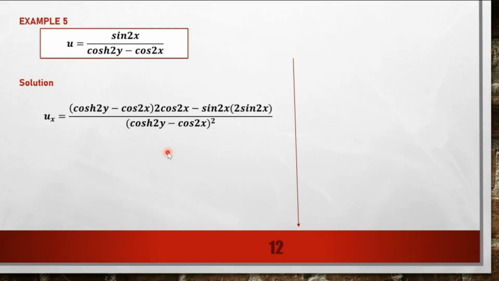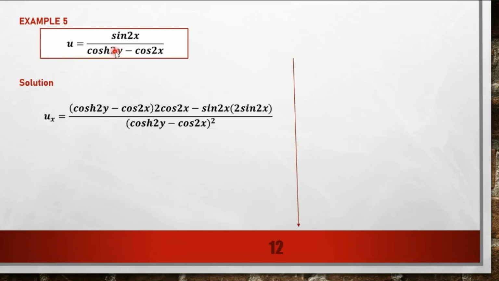Don't simplify, put x equal to z, y equal to 0. इसके बाद ही सिंप्लीफाई करना है. पहले तो जस्ट कैलकुलेट ux, खाली u into v हो सकता है या u by v हो सकता है. We are not having any other formulas for derivative. The derivative should not be a problem here. Only thing, when you differentiate with respect to x, y will remain as a constant. इतना केयर लेना है हमने कि खाली x के फंक्शन को डिफरेंशिएट करना है, बाकी सब कांस्टेंट हो जाता है वहां पे.